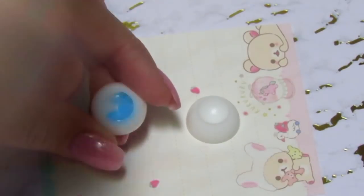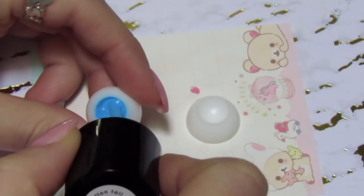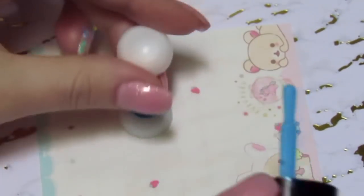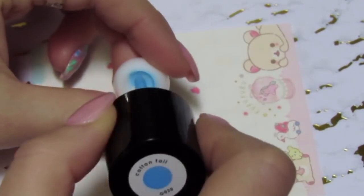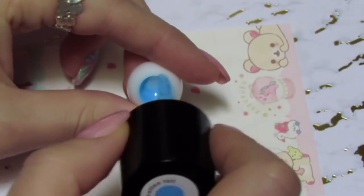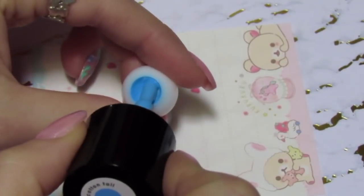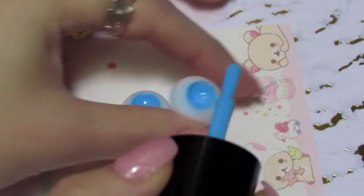Gel polish doesn't dry until you cure it in the lamp, so you could be waiting like 3 hours before curing and that'll be all good. I tend to do 2 layers of my gel polish, but 1 is probably more than enough in most cases because most polishes are quite pigmented.